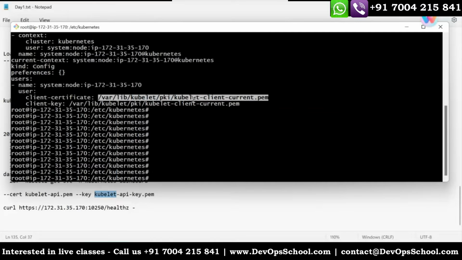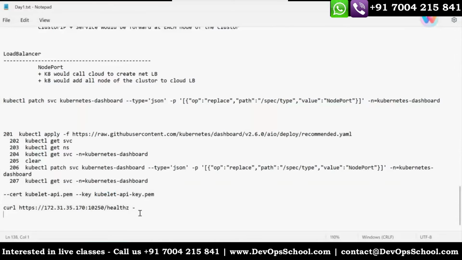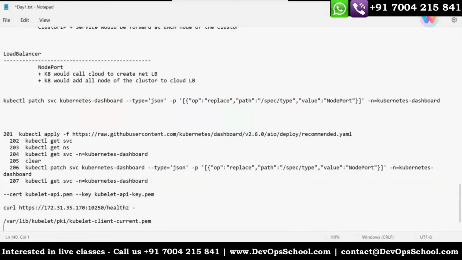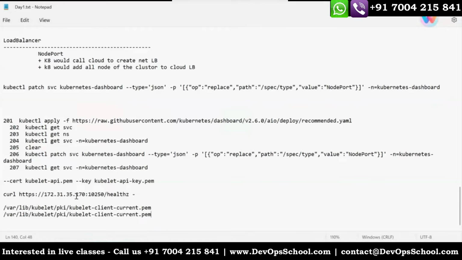And this is the current VM, correct now? And this is the PEM. So client current, this is the certificate, and this is the client, and you can use the CA also, that's not a problem.